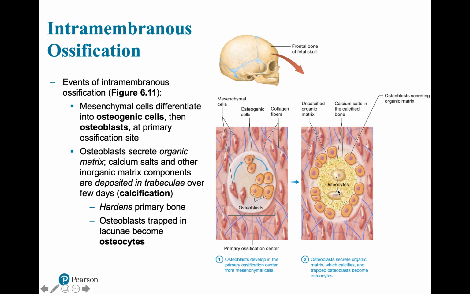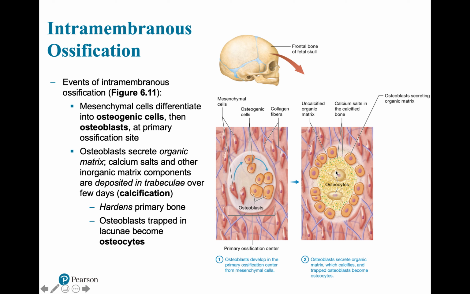Osteoblasts, the younger, more metabolically active bone-forming cells, will start to lay down osteoid. Remember, osteoid is the organic matrix. The organic matrix is pretty much all of the other components, like collagen fibers and the extracellular matrix, that is not inorganic salts. It's everything else. So these osteoblasts start to lay down the osteoid. That becomes calcified over time, and then eventually these osteoblasts surround themselves by this bone matrix.